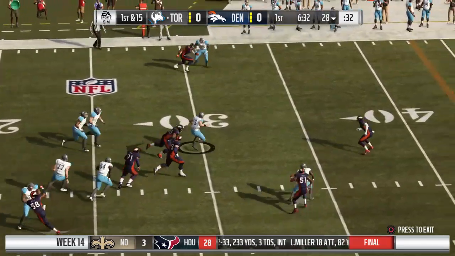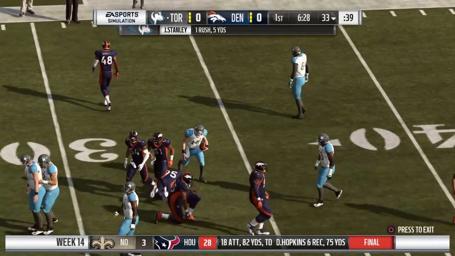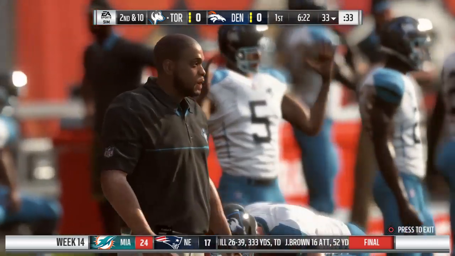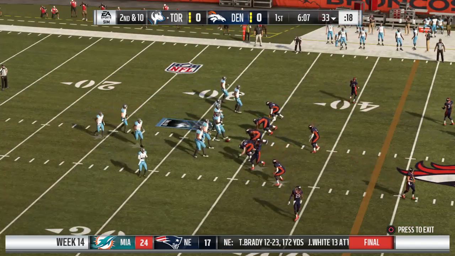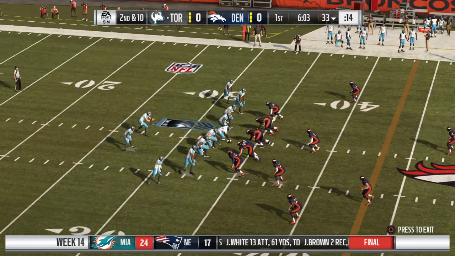Stanley in the pocket, he's going to run for it himself. And I know he can break some ankles. And he got a gain of 5, so 2nd and 10. That's good for me because, ooh, New England lost. So we have a chance to take our lead, and really take our lead. So Miami won by 7 over there.